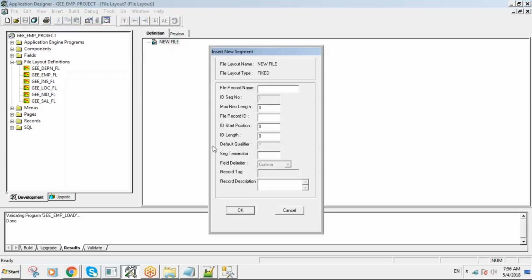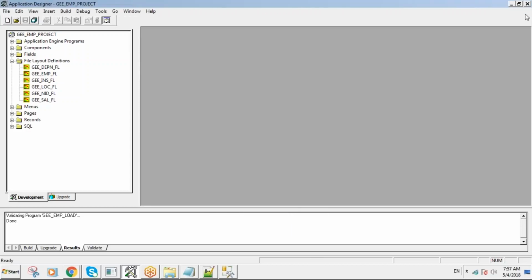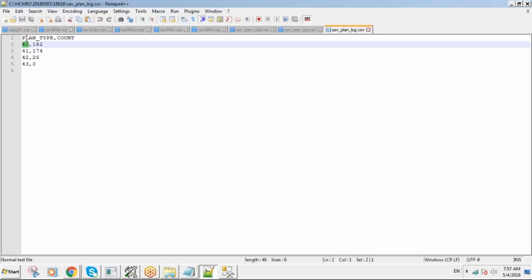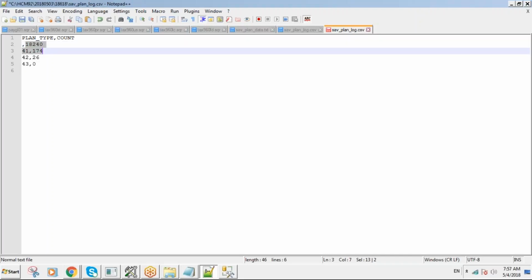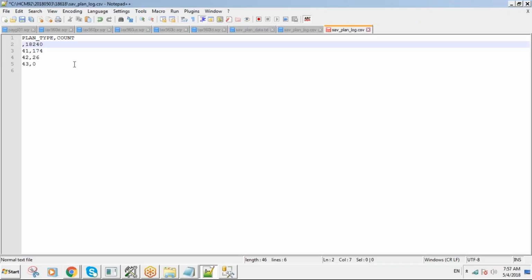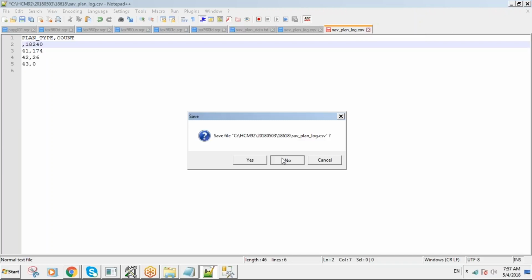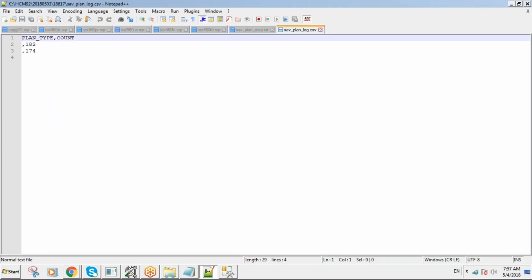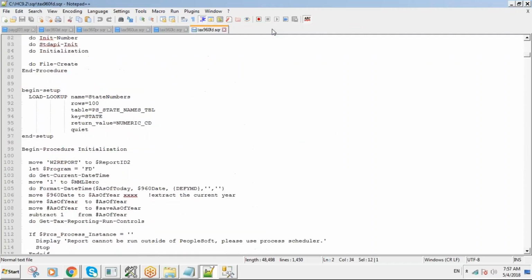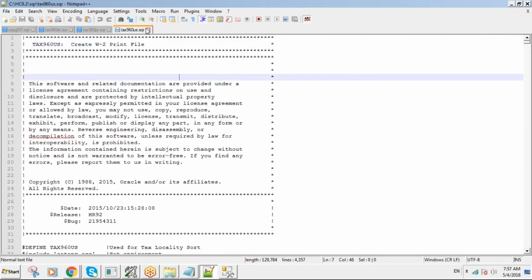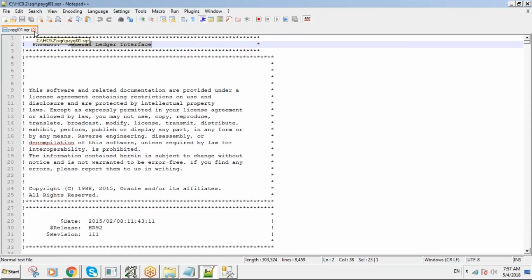No, I'm just asking. Yeah, you're 100% right. File record name, like that. Sometimes we get the general header and line. Understood, completely understood. Even the file will be like this: in the first line, employee; in the second line, for that employee, how many dependents. Yes, situations may occur like that, because in real life they ask for only one file, not multiple files. It depends, Srini, on how they are preparing the system. That's important.